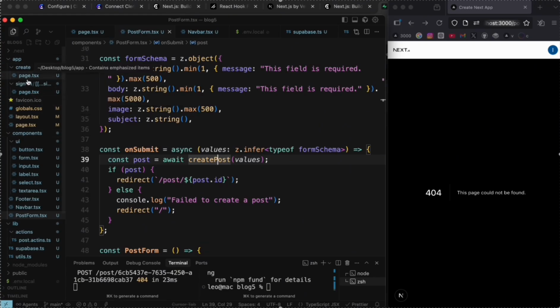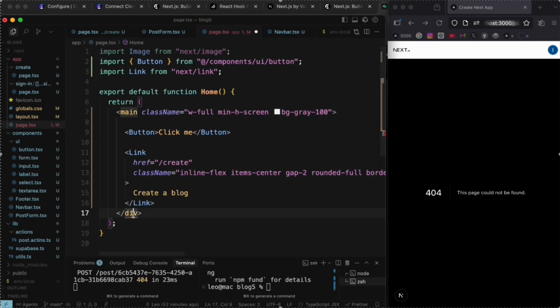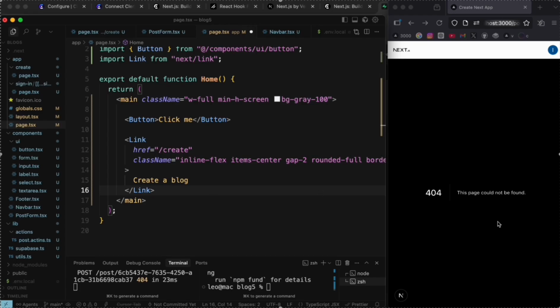And on this home page, we should use a function to get all the posts from the database. So we give a main tag and some CSS, and add some UI.